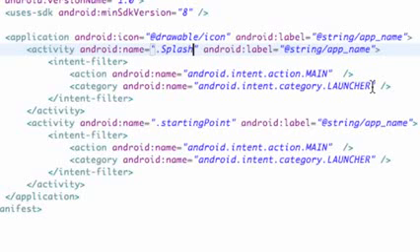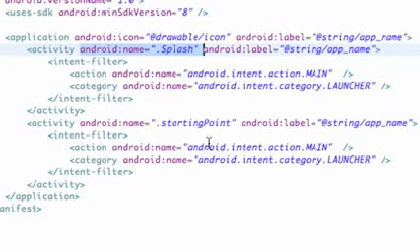And now this is going to be what launches first because we have this launcher intent, within the intent filter under our category name. So that's what it's going to look for when our application starts. It's going to look for this launcher item and then see what activity that's located in. And it's going to be like, oh, the splash activity, let's start that up. Yeah, that sounds like a great idea. And so that's what's going to happen.